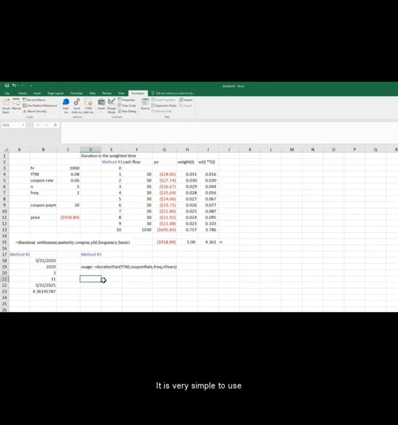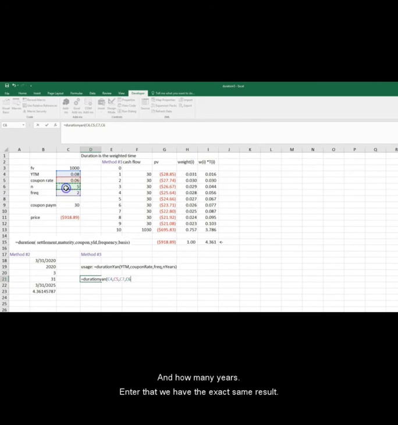It's very, very simple to use. Then we enter yield to maturity, coupon rate, how many times we receive coupon, and how many years. Okay, we enter, then we have the exact same result.